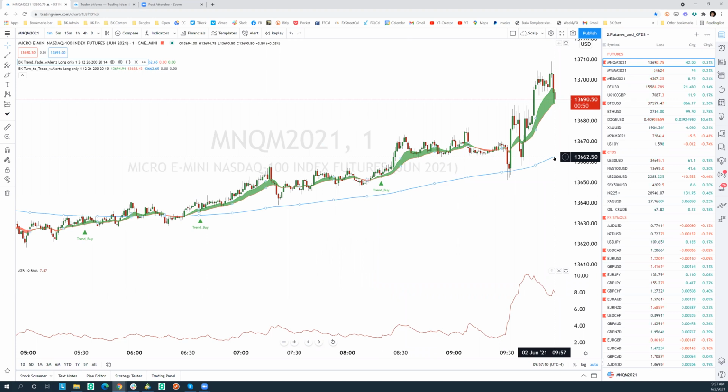Let's watch this. If this candle breaks to the bottom here, it takes out the lows, that's going to give us a trend buy signal in this particular segment. So we can try to play it. Let's see. So that is giving us a trend buy signal. It's doing a nice big corrective move.